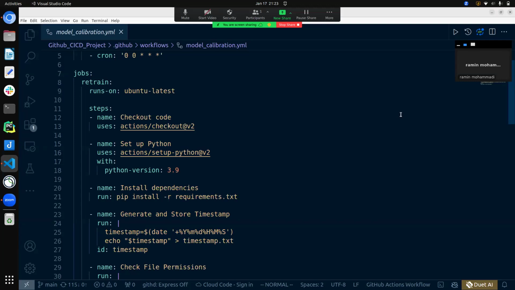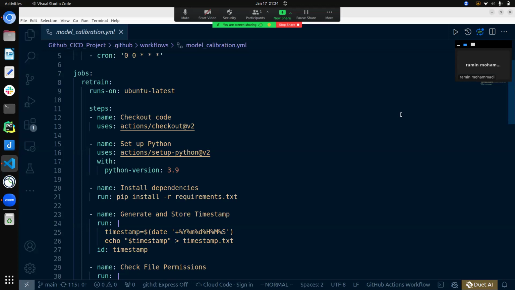Then, what are the steps of this job? So there's a parameter called steps. Within the steps, you're going to say step 1, which you saw the first 2 in the previous class. There's a checkout, basically. These are pre-built, predefined GitHub actions. So I want to check out the code, basically use this action checkout version 2 or version 3, I think also exists. But normally just put version 2. The next one is that I need Python in order to be able to run this code. You set up Python.